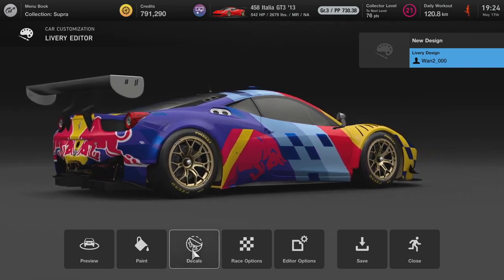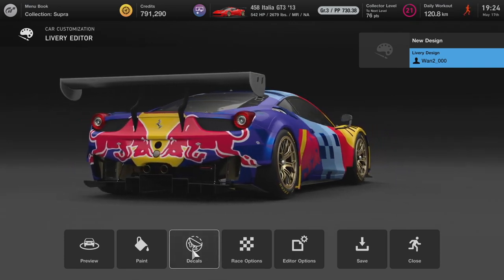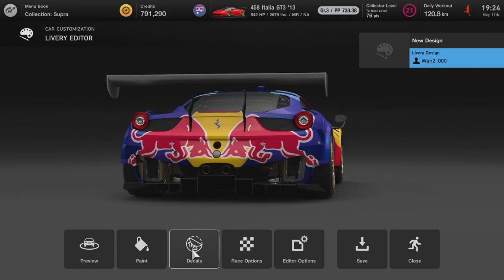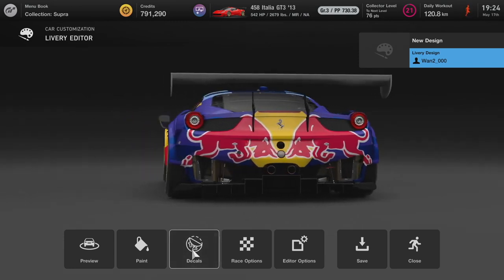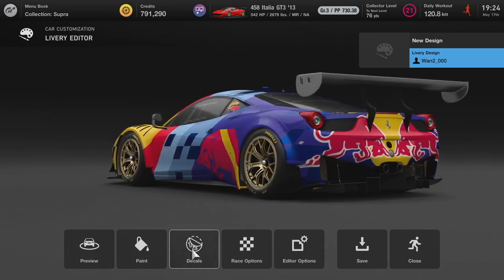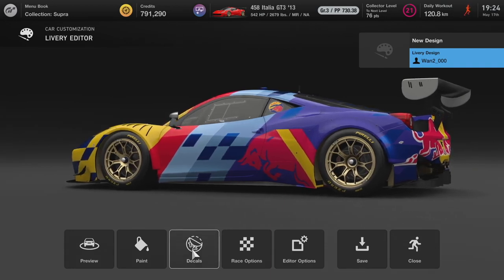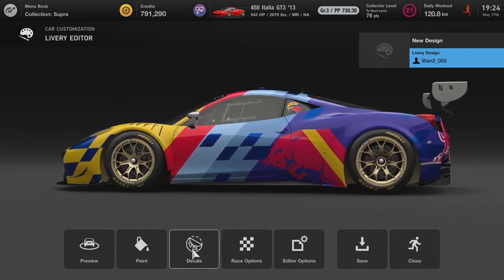On the spoiler, we have Red Bull Racing, and on the far back, we have the bulls clashing heads. And it's all on a Ferrari, which is pretty cool to see. A Ferrari that's not red, or red entirely. It's a Red Bull car, but it's not a red car. You guys get what I'm saying. So, yeah, that was the end of the video here.